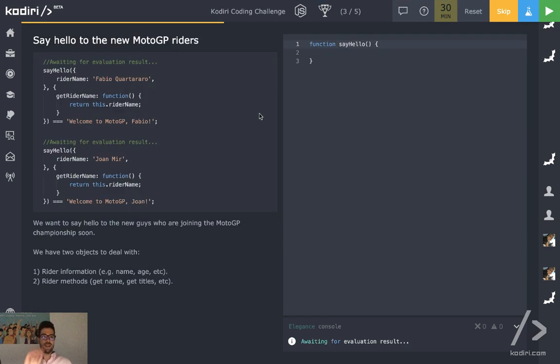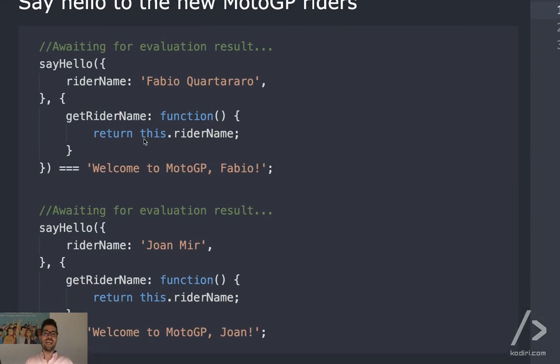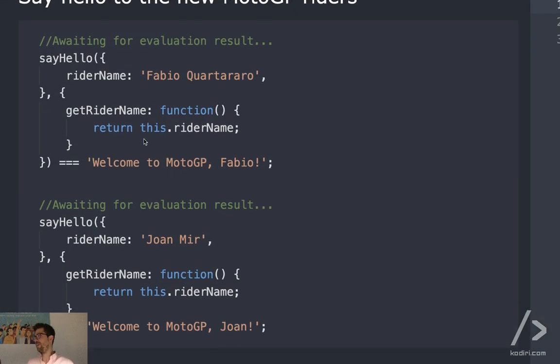Question number 3. Here, everything is wrong. Well, not everything is wrong. So first of all, I did something wrong, and some of you did something wrong as well. What did I do wrong? I was expecting everybody here to use lexical this, and actually I'll solve it using lexical this. That was the main purpose.